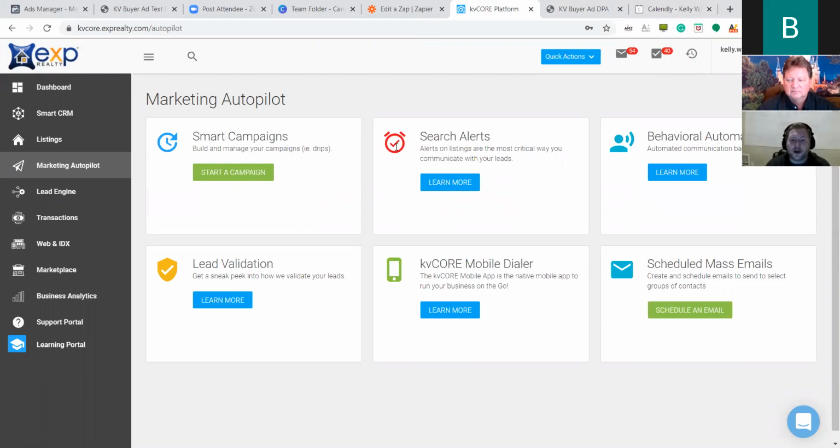Because if you go and create the hashtag yourself in the search alert, it may not trigger. So what I do with my clients is for the first month while we have those leads rolling in, and sometimes it takes 2 months, we have to make sure we get every combination.